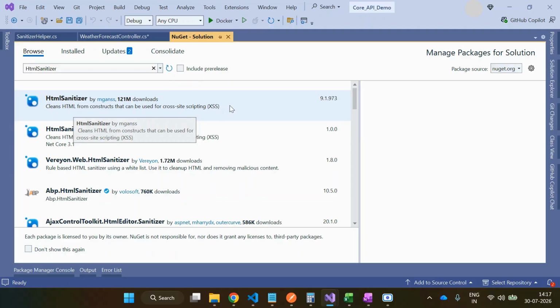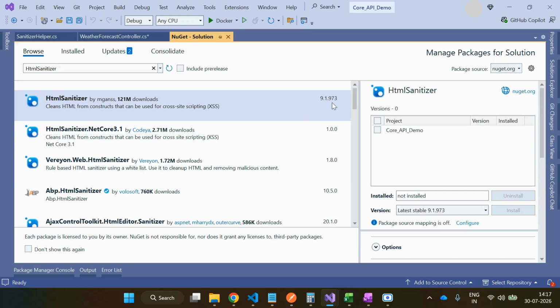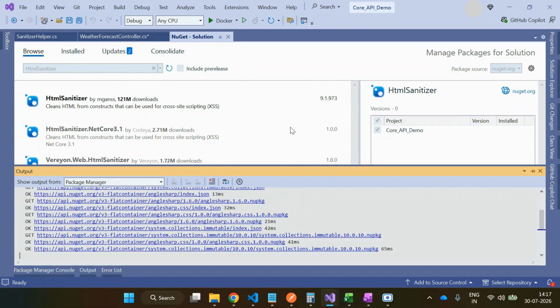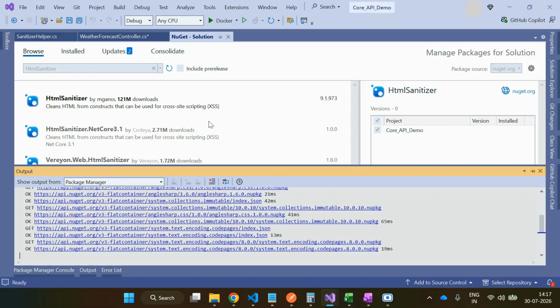Suppose if you are facing this, then you can install this. This is the latest version, 9.1. You can simply install it like this. Okay, it's installed.